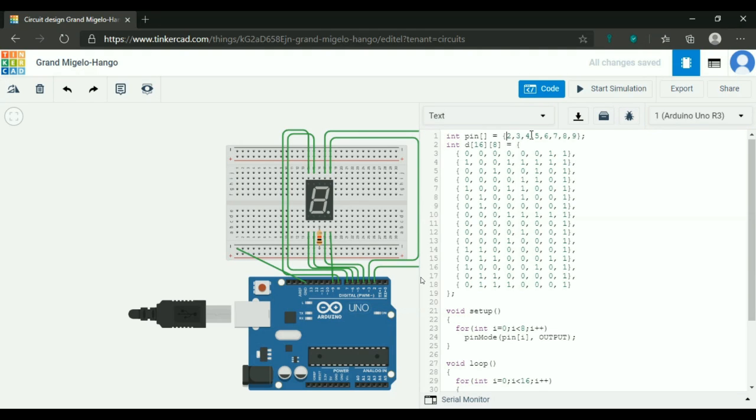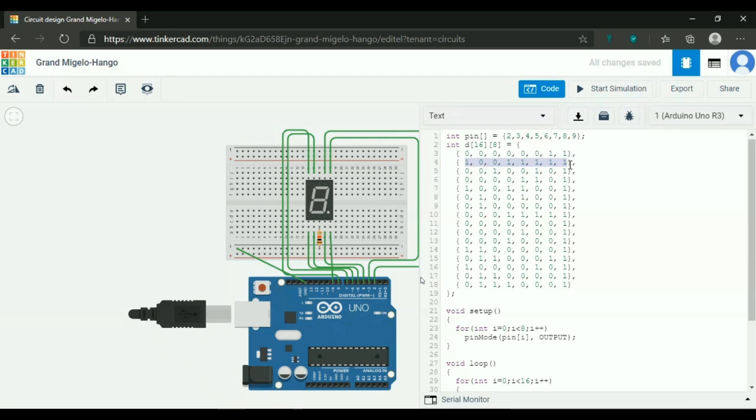Two will be the A LED, B LED, C LED, D LED, E LED, F LED, and G LED, and decimal point LED. Here you have to make an array which says that if we want to print 0, all your A, B, C, D, E, F should be 0, and your G LED and decimal point should be 1, so that it doesn't get printed, because this is a common anode configuration. Understood? This is for 0, and this is for 1.